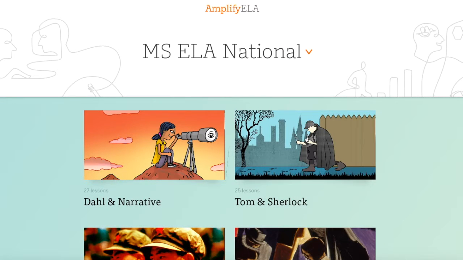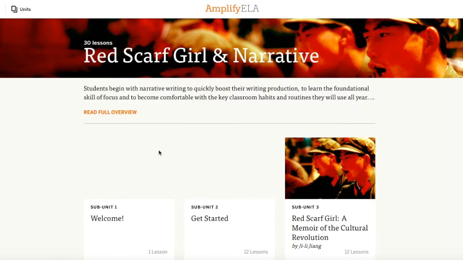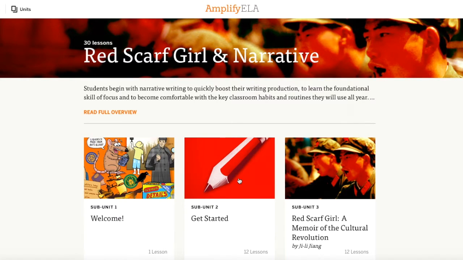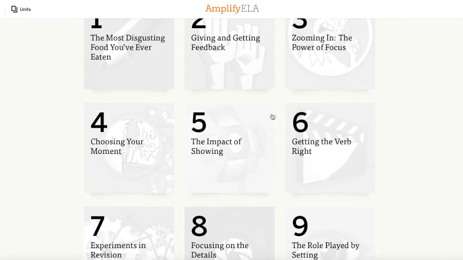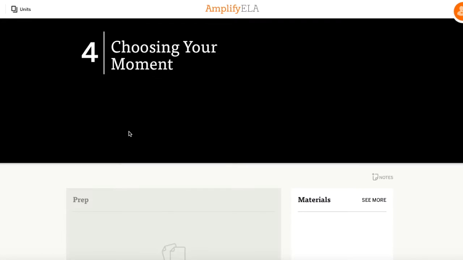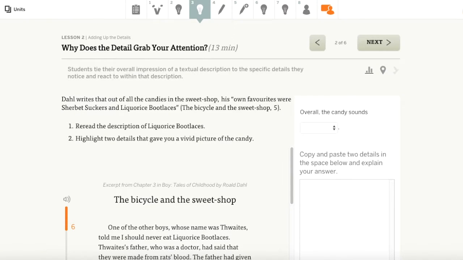As students move through lessons and units, they will be asked to connect their observations from one moment in a text to other moments and other texts. In this way, they can develop more complex ideas that are truly their own with those fundamental building blocks. Let's take a look at this in action by examining Lesson 2 from 6th grade Unit A, Subunit 2, Boy.